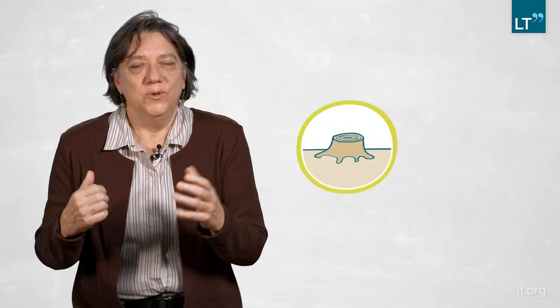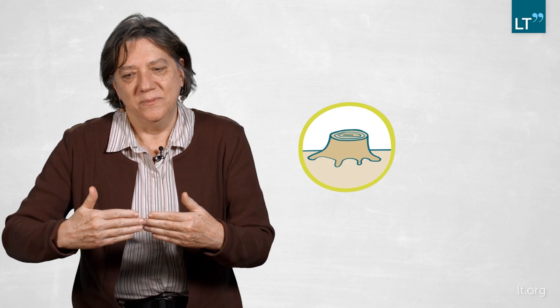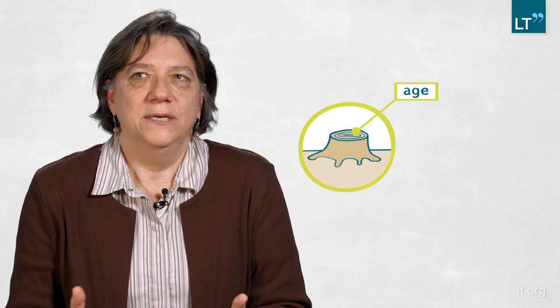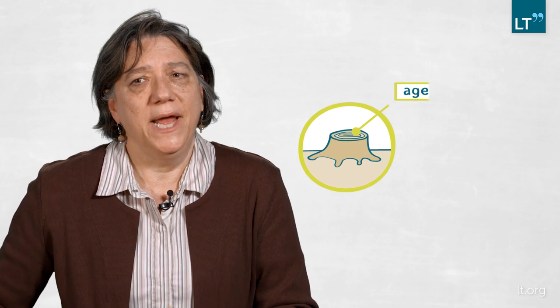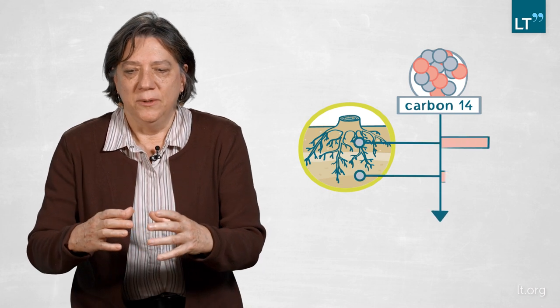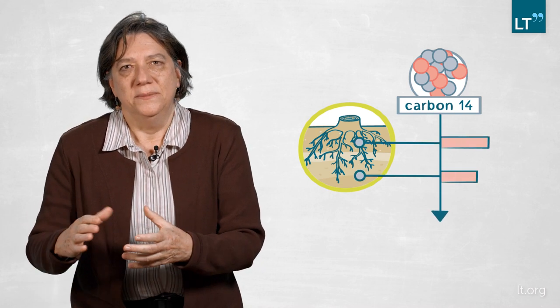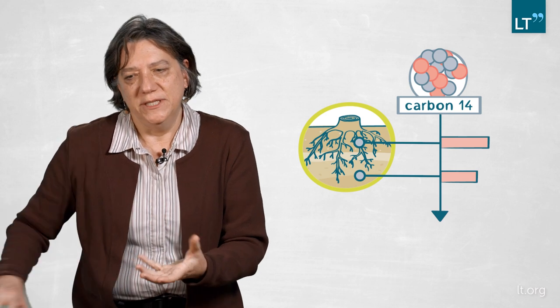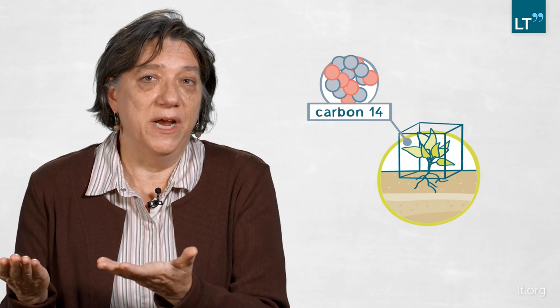When we go to tree rings, we can also identify every year going back and look at how old the tree is. Things like roots and soil organic matter are derived from the plant material. And so we can look at how carbon moves from one compartment to another as it's moving through the vegetation-soil system. The other thing we can do is put a chamber over everything and measure the radiocarbon content of what's being respired.